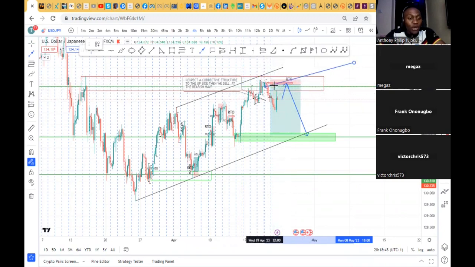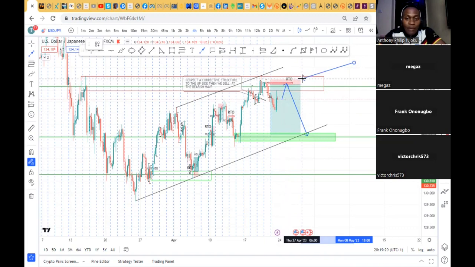This market gave us our entry on MSBR RUTO, but it never came back to origin. It never came back to origin. So I marked out this origin point last week. Market never came back. What made this market keep going down was the JPY news we had, I think, on Tuesday about the PPI. This news pulled the USD against Japanese yen to the downside. And it never came back to origin to fulfill efficiency.